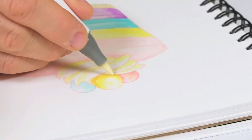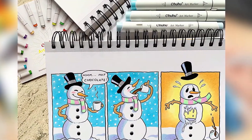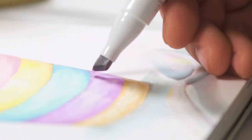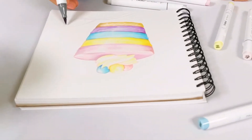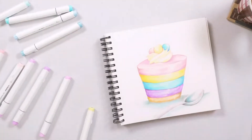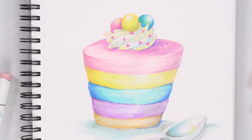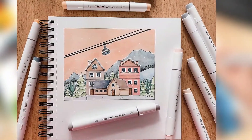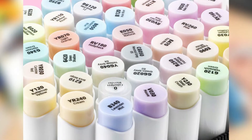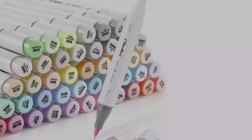The ink can also dry quickly, so it is perfect for blending. People who love pastel palettes and prefer not-too-bright colors can appreciate these markers, though some people might not be pleased with the colors lacking brightness. Pros: round body, brush tip and broad tip, does not blotch easily, blending is easy, dries quickly. Cons: colors can lack brightness. These markers are great for artwork on thin paper and are good for beginners and children working on coloring books. They are also easy to use for highlighting notes and writing annotations, with artists gaining more control over shade depending on their strokes.